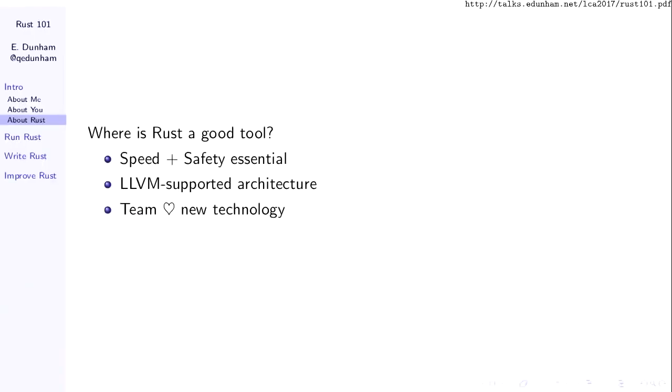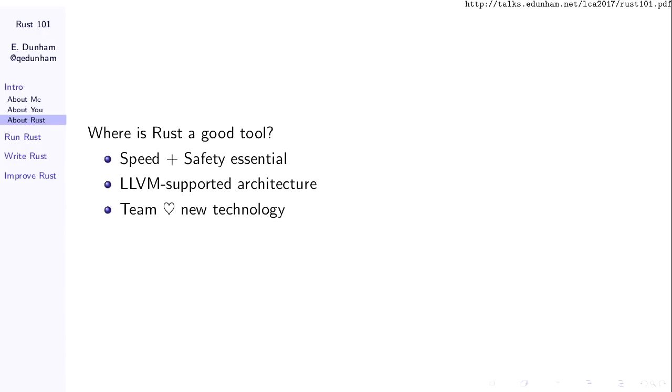Under what circumstances should you use Rust? Speed and safety are critical. We'll set it above any old scripting language. If you're targeting any architecture that LLVM supports, you will have a pretty straightforward time getting Rust on it if that support isn't there already. If not, you may be better off waiting for LLVM or working on that support first, because we take advantage of a variety of the speedups that LLVM has learned to use over the years.